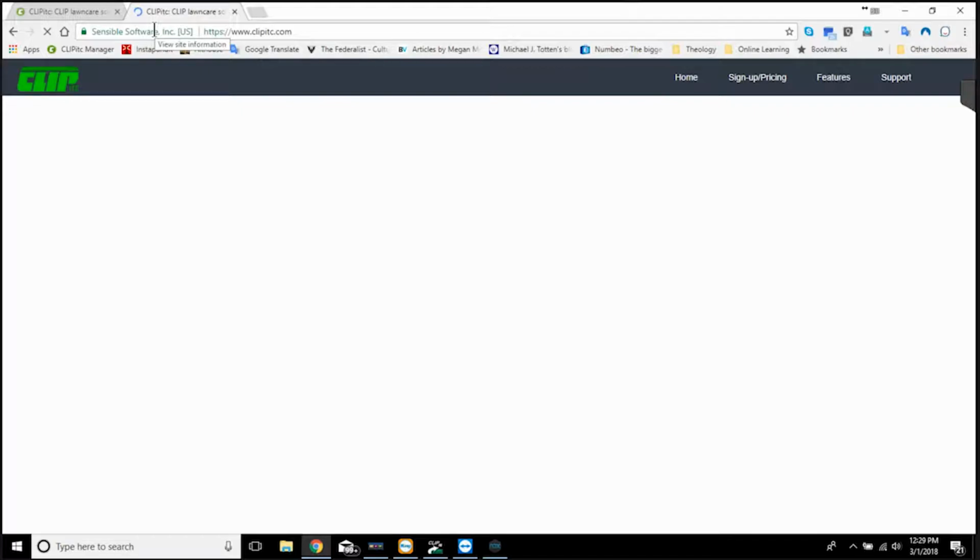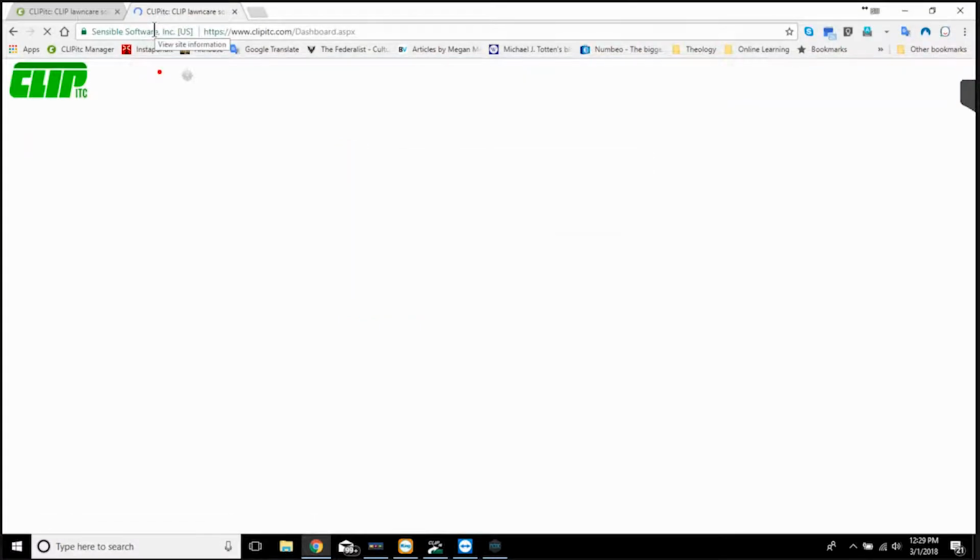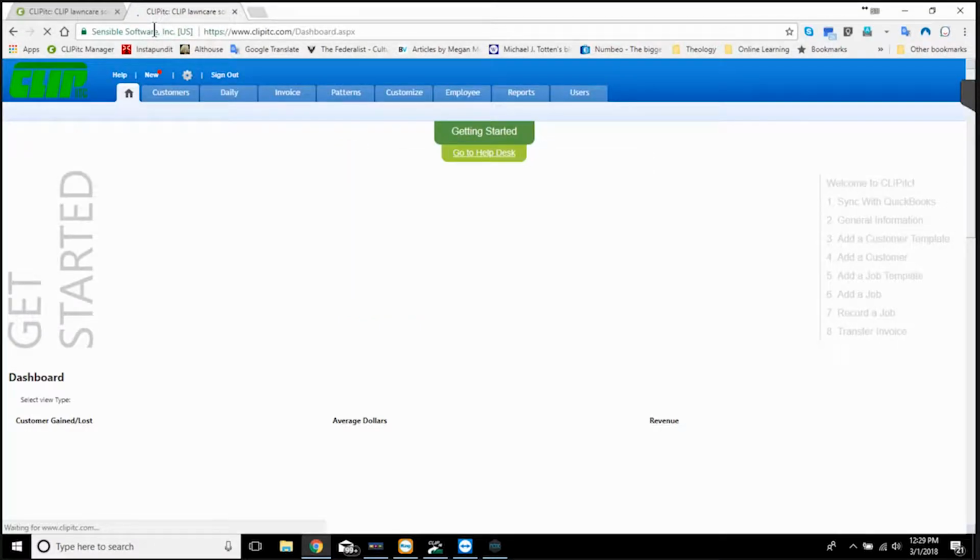So as you may remember from last week, you're able to open up the program multiple times within your browser. So if you have to go from one screen to another, you can stay in the screen you want to and just go through a new tab into a new screen.